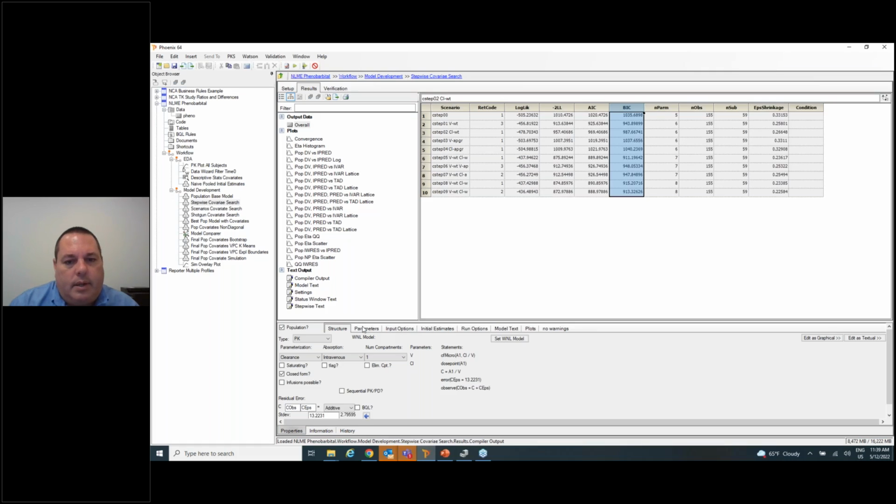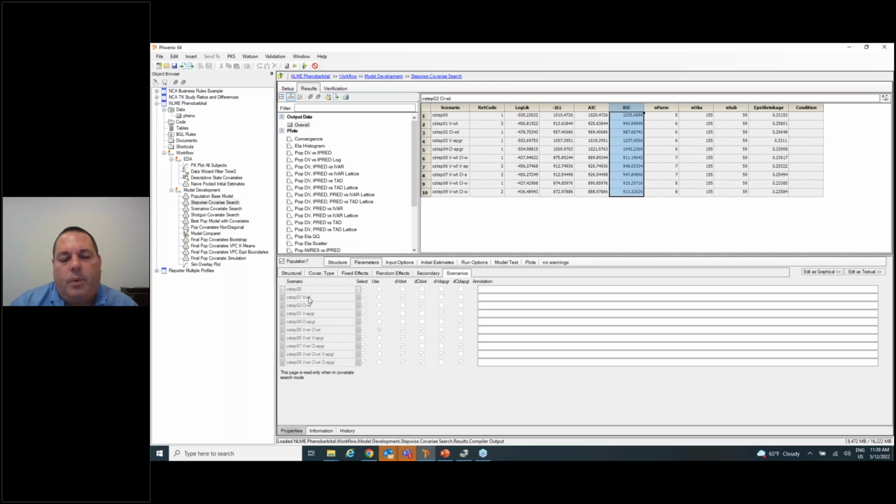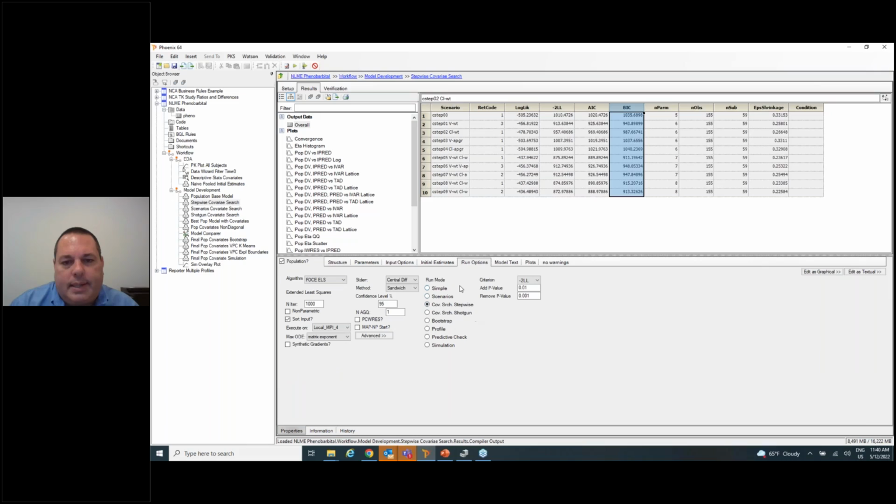When you actually go ahead and run this, it will run a series of different combinations. So we'll try volume on weight, clearance on weight, volume on APGAR, clearance on APGAR, and different combinations. And it will actually identify which one had the best overall objective function. And you can set thresholds for what's acceptable.